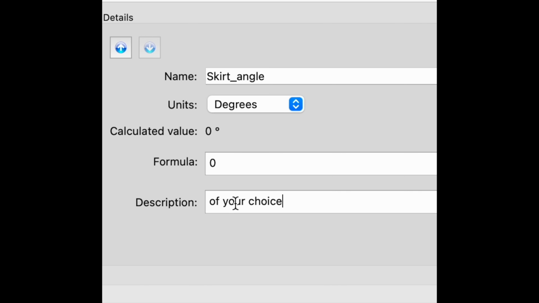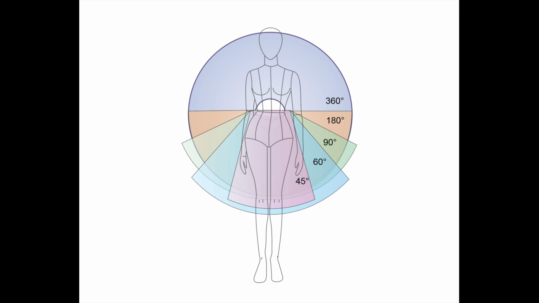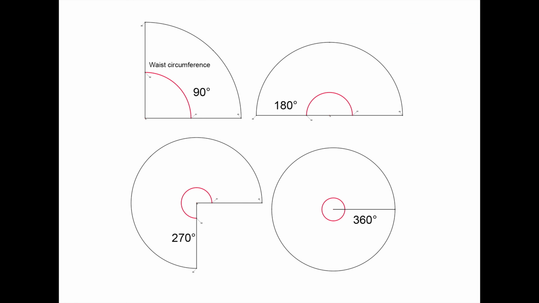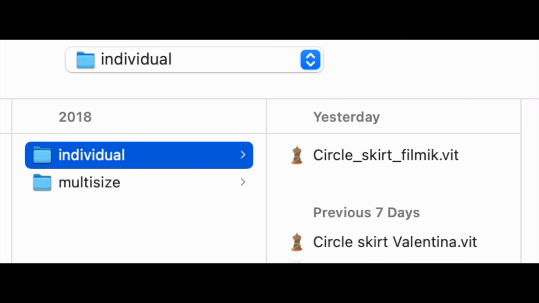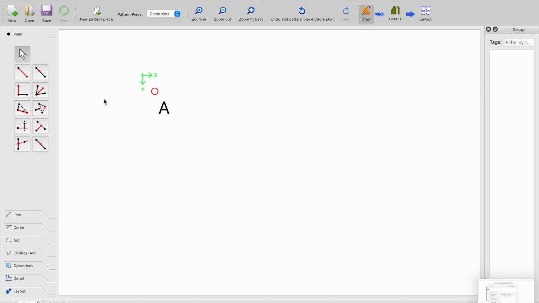Instead of angles, I could use fractions, but I find it easier to visualize. I load the measurement file and draw a line representing the skirt's inner circle radius.